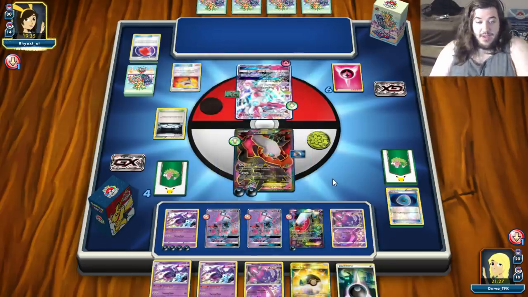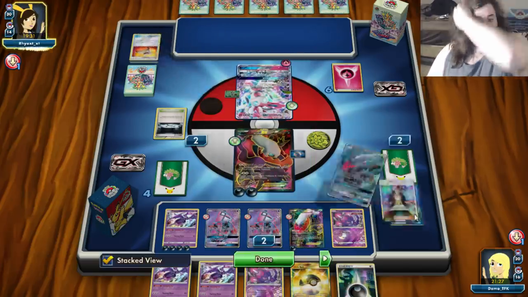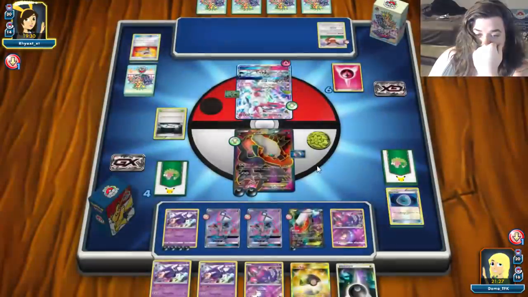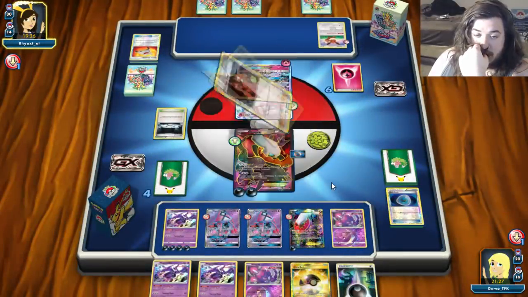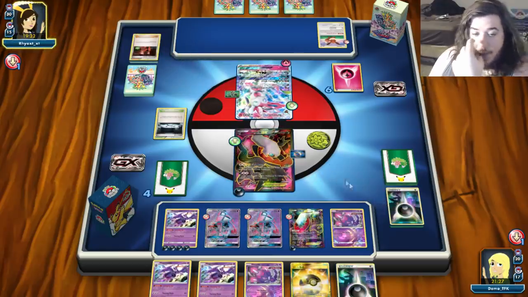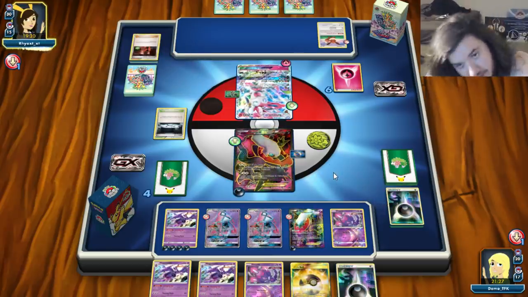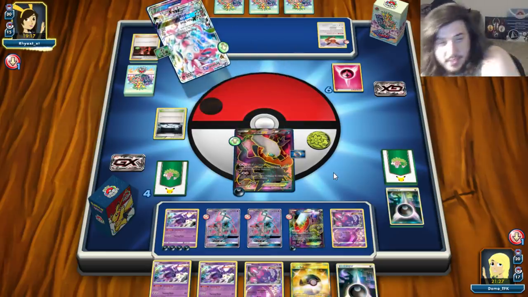Stretcher back to Eevee. Okay. Let's see. There is 2 in there. Okay. Put down Naganadel. There's a Team Flare on the active. Okay, we got an energy attachment for the turn. That's not bad. And we can double Naganadel. Alright, I like this. I like this a lot.